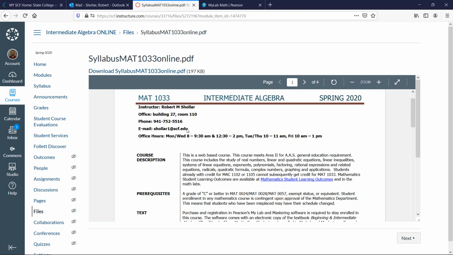My office hours are there. These are my office hours on campus where I am guaranteed to be in my office and completely available to you students. You can just pop in during any of those times. If there's a better time that works for you, say like Friday at 1:30, maybe you get off work at 1, and at 1:30 you want to stop in and ask a question before the weekend because the midterm's coming up the next week, just email me and say, hey, will you still be there at 1:30 on Friday? 99% of the time I'll say, yeah, absolutely, I'll still be here. Just come on in.